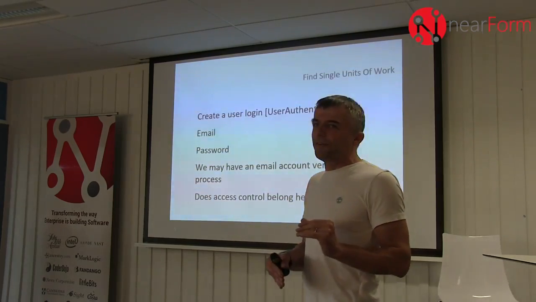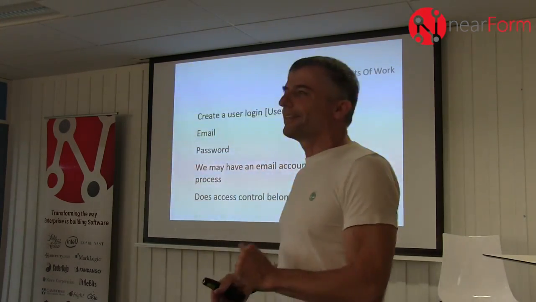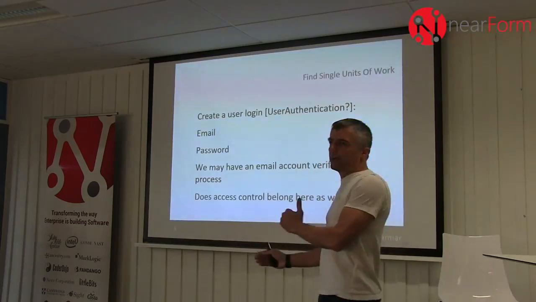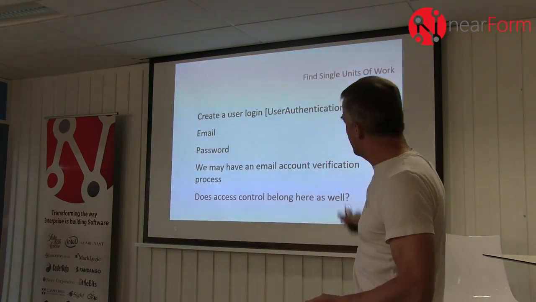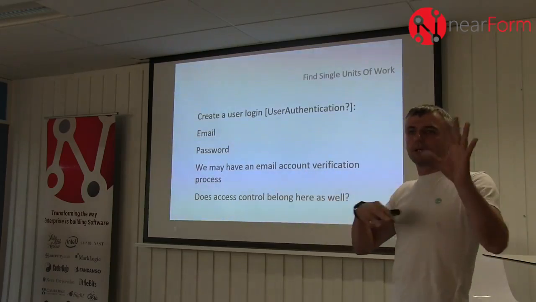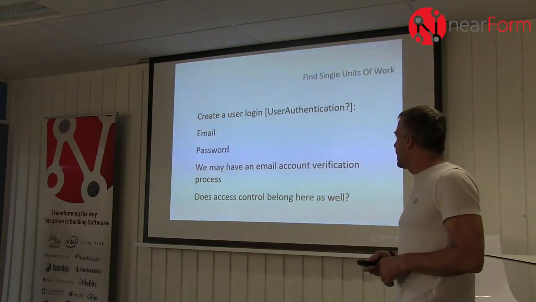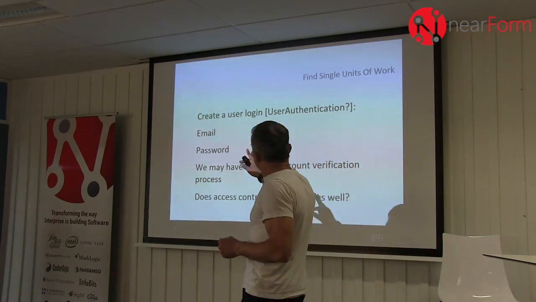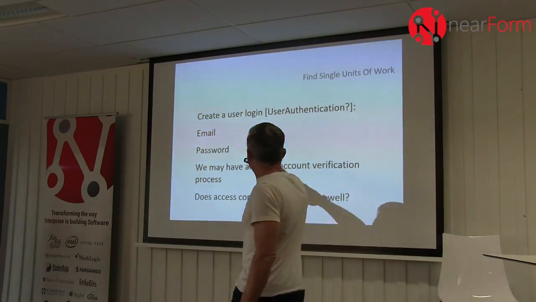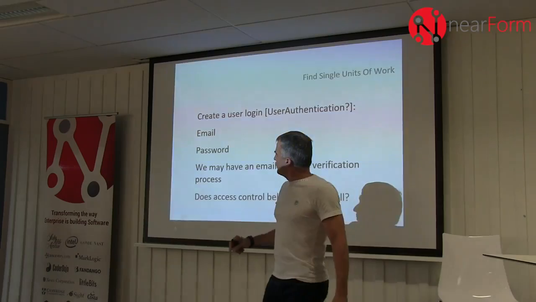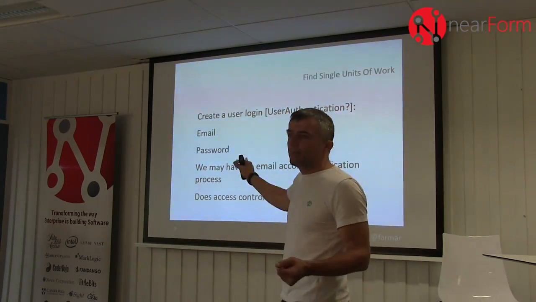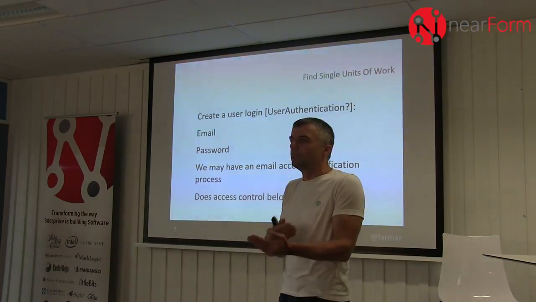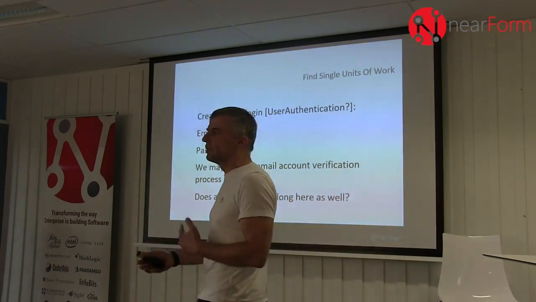So let's walk through a very, very, very optimistic and naive example, and just take it as a small exercise. Coming back to what we saw earlier, we had this lovely table structure, and let's look at each function and what we have there. So the requirement is to create a user login. The simple thing that we need here is the email and the password, because without the other, neither will make sense. We need to capture those two, we need to verify those two, and so on.